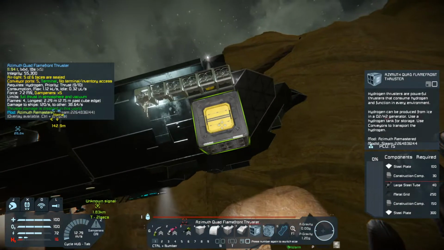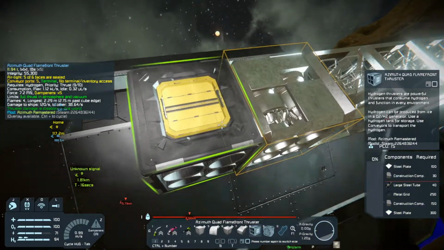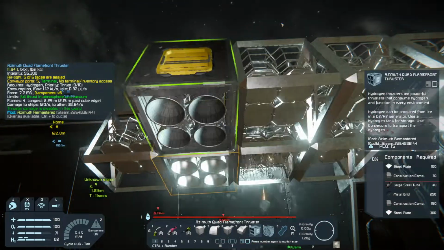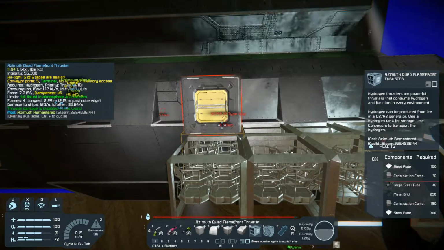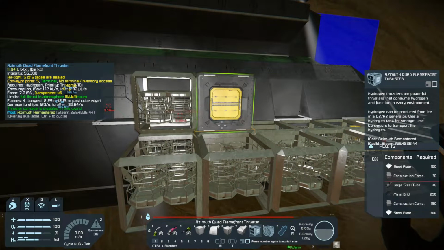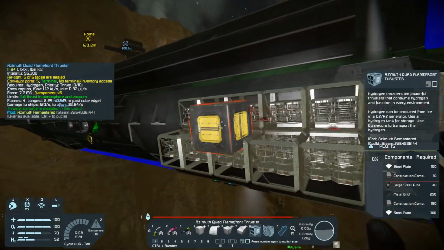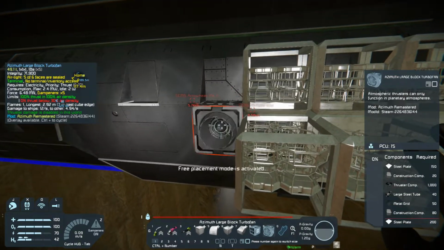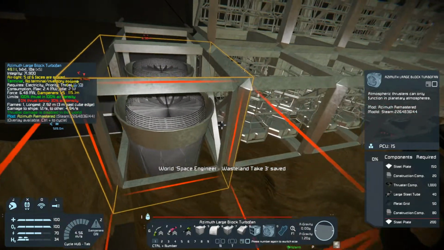Alright, so my concern is up. Just going up. So what we're going to do is we're going to add a couple more of these. And then when we get into orbit, we'll tear these apart. Just to be on the safe side. So. And again, just to be on the safe side.